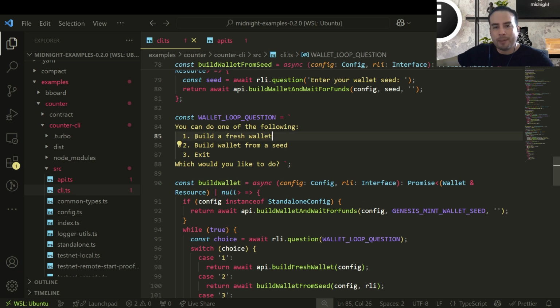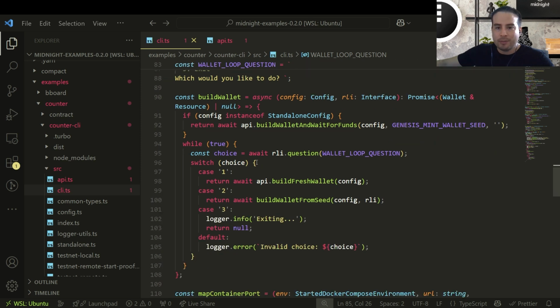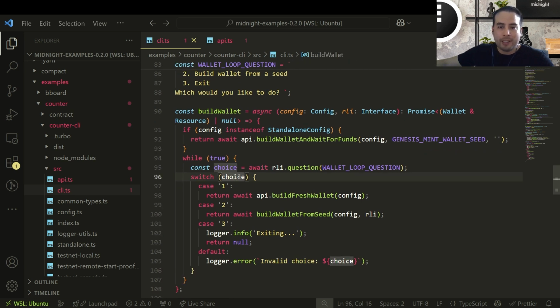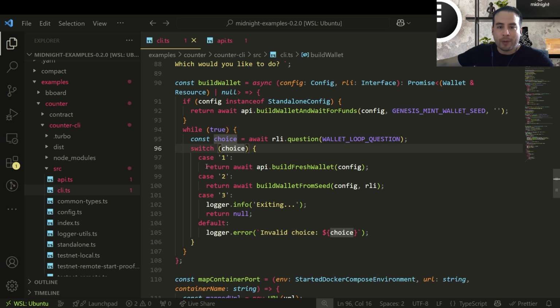Option number 1 is build a fresh wallet. Option number 2 is build a wallet from a seed. And option number 3 is exit. So the user is going to write 1, 2, or 3. And depending on the choice, we're going to run these different commands.